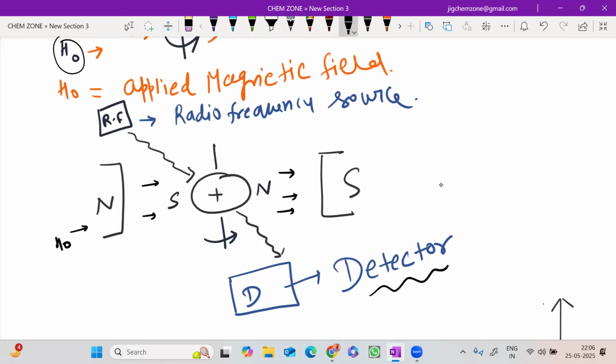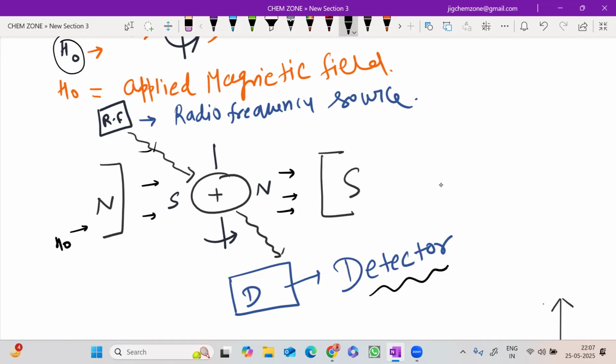Now what is the meaning of resonance here? You give the radio frequency to this nucleus. Now if this energy is sufficient to flip the direction of alignment of the nucleus, मीन्स अगर न्यूक्लियस ने इतना एनर्जी एब्जॉर्ब किया कि वो अपने आप को एंटी पैरेलल टू द मैग्नेटिक फील्ड कर सकता है, और it can flip against the direction of the magnetic field, then this phenomenon is called magnetic resonance.